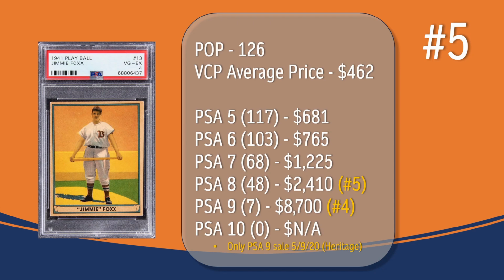In a PSA 4, there have been 126 graded copies with a current VCP average price of $462. There have been 117 graded a PSA 5. They sell for around $681. There have been 103 graded a PSA 6. They sell for around $765. There have been 68 graded a PSA 7.